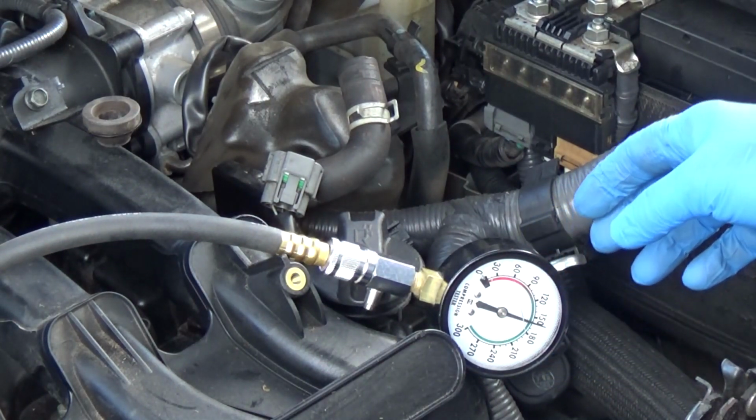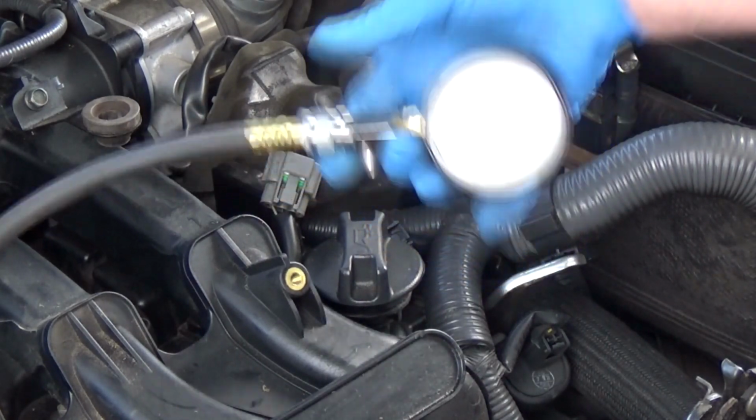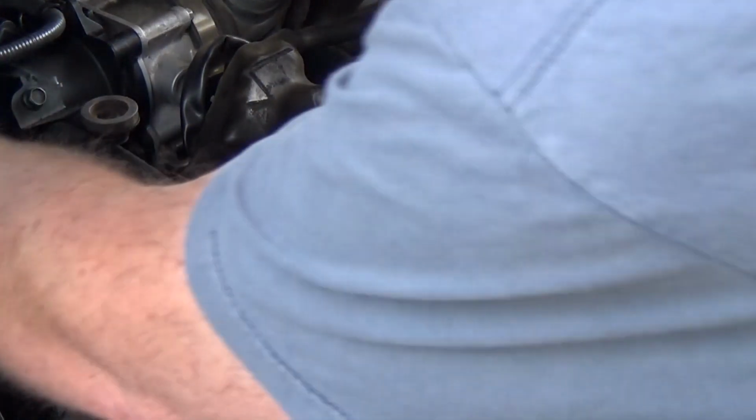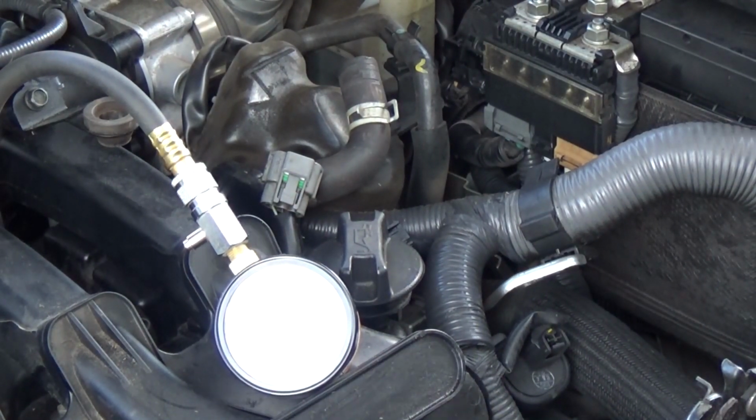And like I said, I'm gonna have to review this tape to see how it's behaving, how the gauge is behaving. And once again, 7 times.